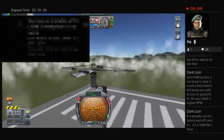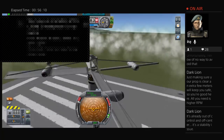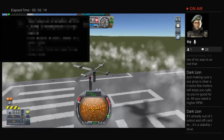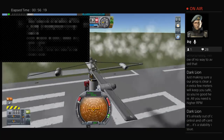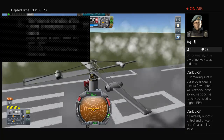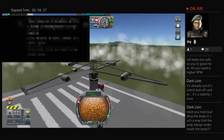Yeah, I'm not very sure how to achieve higher RPMs though, because I can just keep loading it with weight and then it makes it really unstable. Because this game, the PS4 version, does not like to give you high RPMs in pretty much any form or facet that you try. Try moving the body.